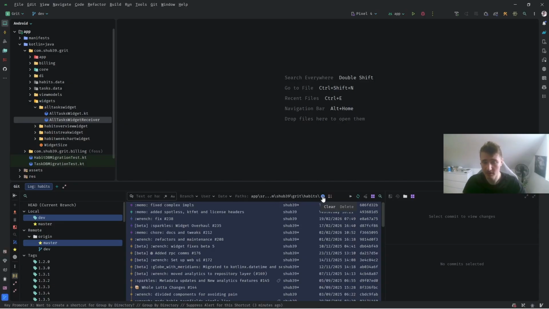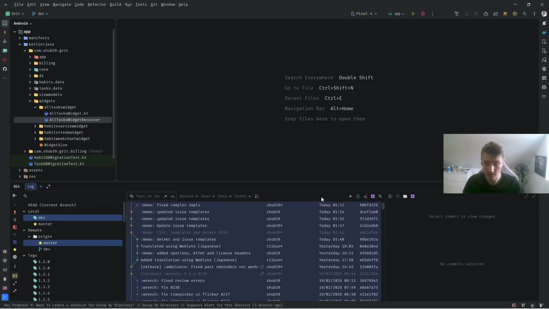So yeah, it's very useful to use this path filter, but it isn't the only option to filter folders through commits.